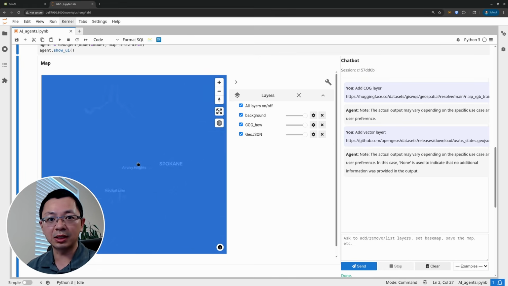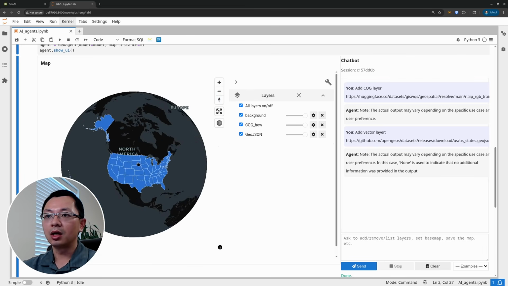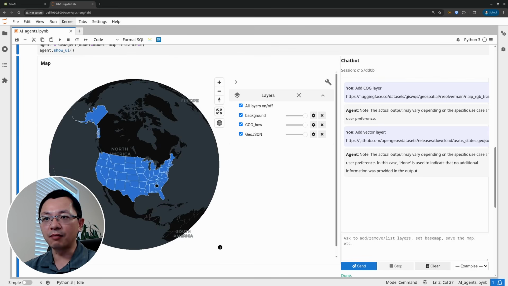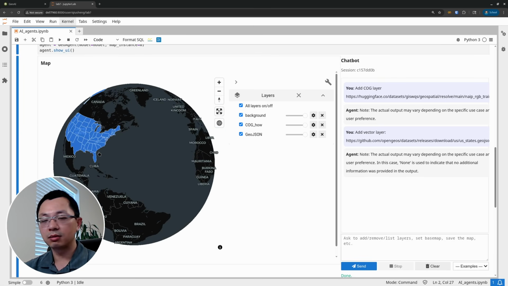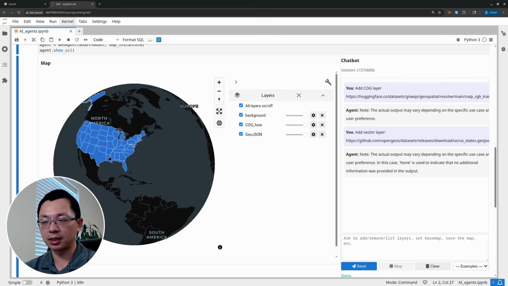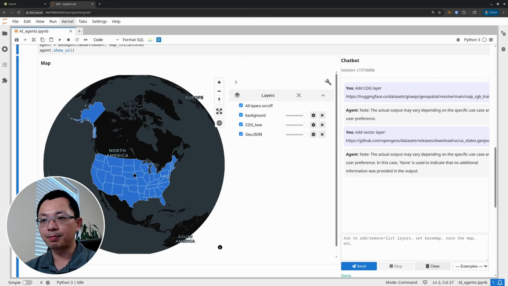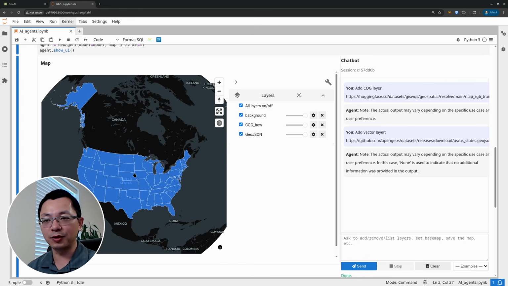And the last one is the vector data layer. This just shows you some examples. There are a lot more things you can do. I just loaded the vector data layer, the state boundaries for the US. Just one simple natural language query, just a text prompt, and then you'll be able to interact with the map. Pretty powerful. I'm very excited about the future of geospatial. It greatly lowers the barrier to entry, so anyone can now use language to do that.